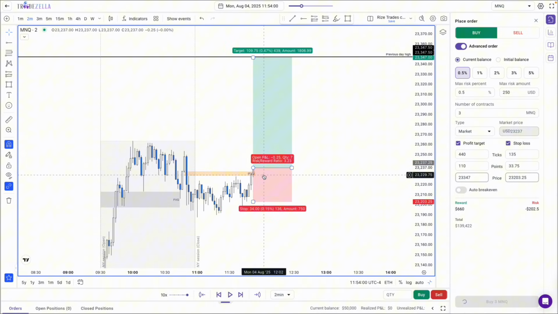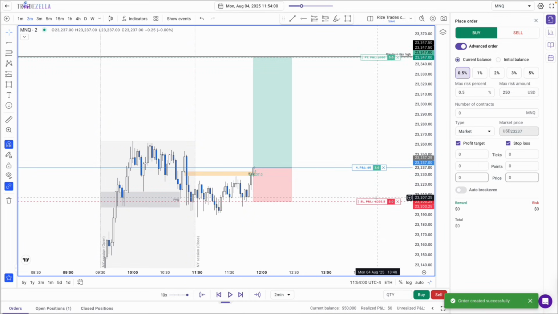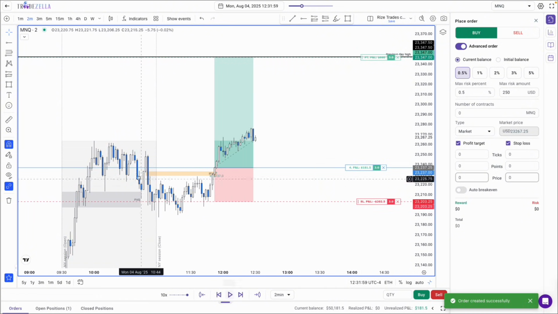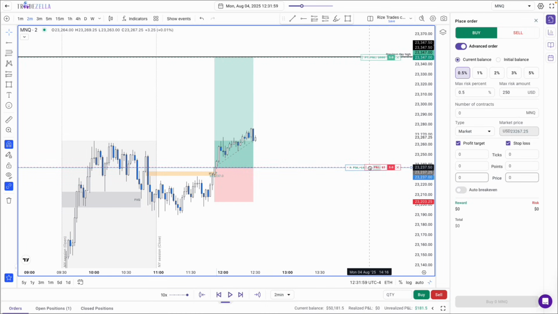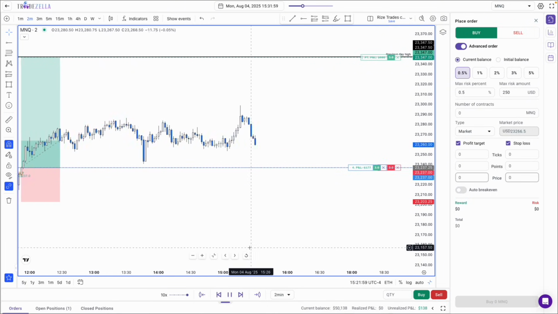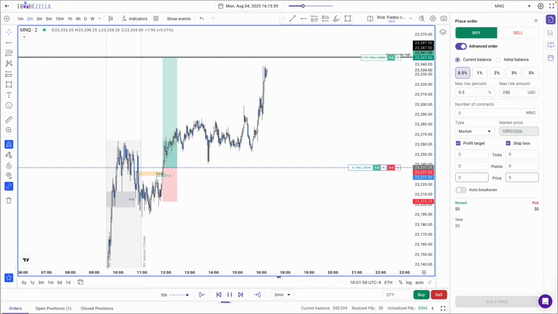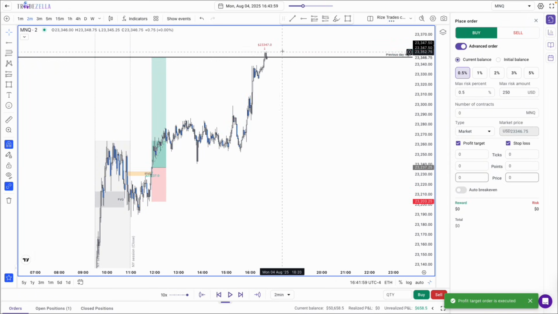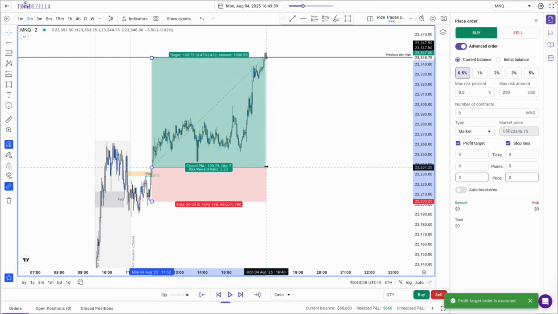Perfect. So we place a buy order here, risking that $250 or as close as possible. And then we let this trade play out. Trade into new highs, cover our risk. Obviously, we're not going into any management techniques here. We are literally just focusing on the bare bones of the strategy, being the fact that that previous day high is the draw on liquidity. So there is obviously trade one.